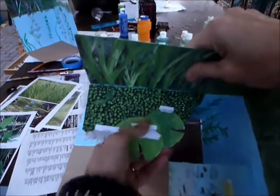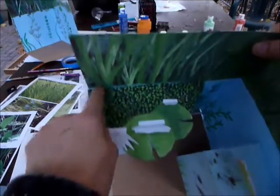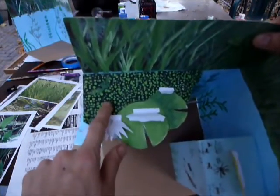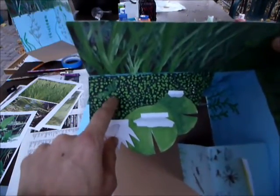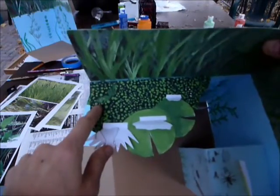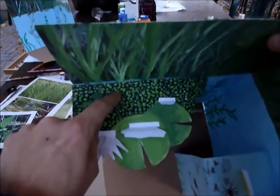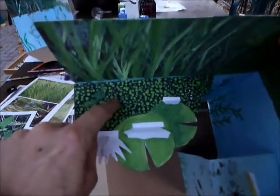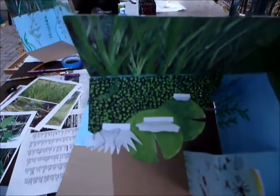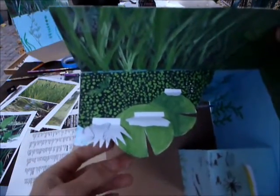Then one more painting job you need to do is you take this piece, just ignore the flowers and the frogs, this piece with the lily pads on it, and you want to paint it black. You can put a little green in with the black, or you can paint it black and then let it dry. And then I used a green paint marker for the dots. The paint markers work really, really well. It's much easier than trying to put the dots in with a brush.